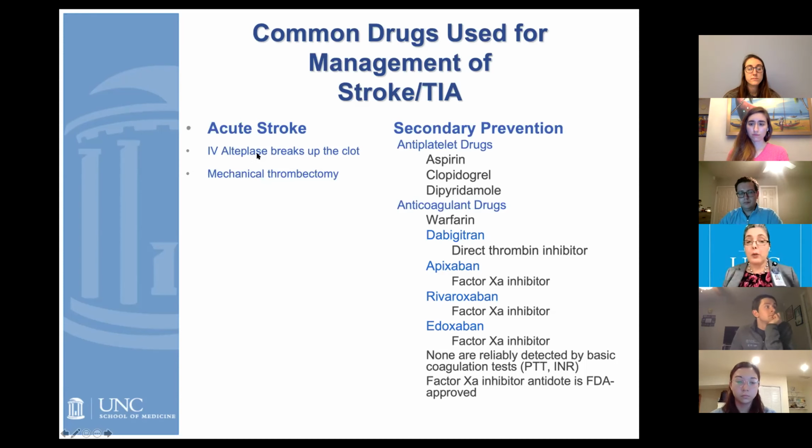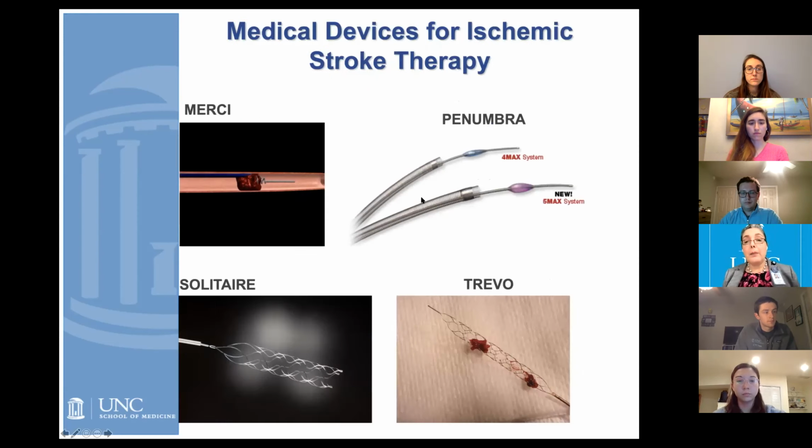We can use a drug called Alteplase, which is a clot-busting drug that we actually infuse into your bloodstream and breaks up the clot. And we can do something called a mechanical thrombectomy. And a thrombectomy is where we go in and basically corkscrew out your clot. I mean, literally. So this device, there's many devices on the market. These are some examples. This device is like a little corkscrew, and you basically go in with a corkscrew and pull out the clot, just like you would if you're uncorking a lovely bottle of wine.